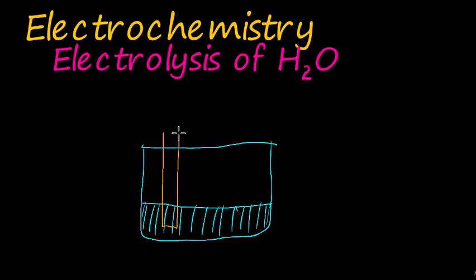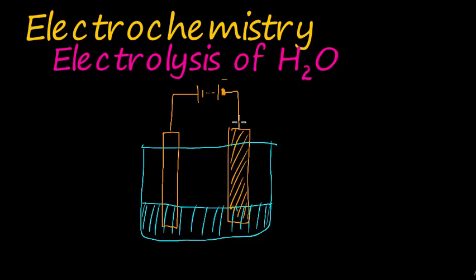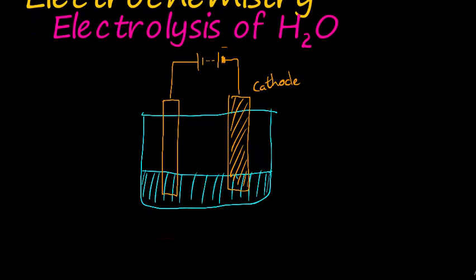We now put in our electrodes, and we ensure that our electrodes are connected outside to a battery source, or a source of electric current. Electrons then get donated here at the negative end of our battery, making this electrode receive electrons. That makes it the cathode. I've been making this right-hand one the cathode the whole time, but if you want to choose something else, that's perfectly fine. The cathode now becomes negatively charged.